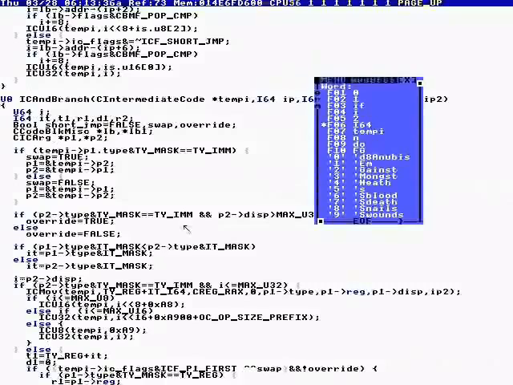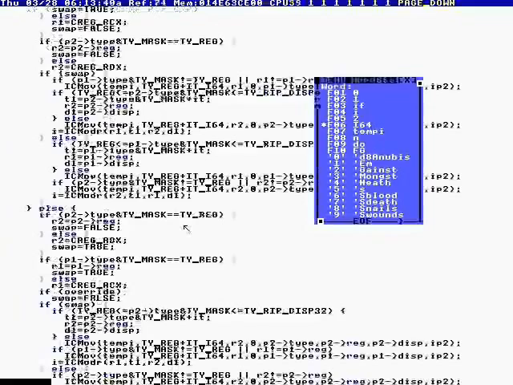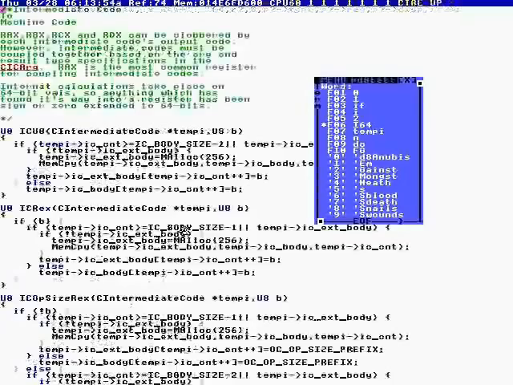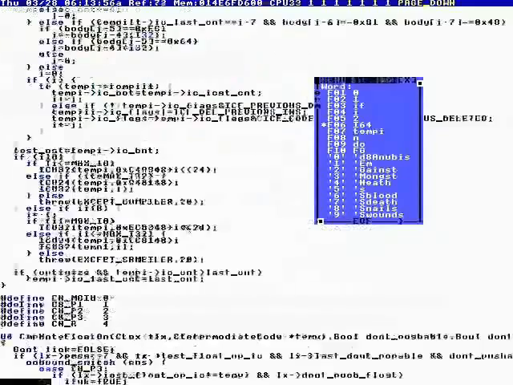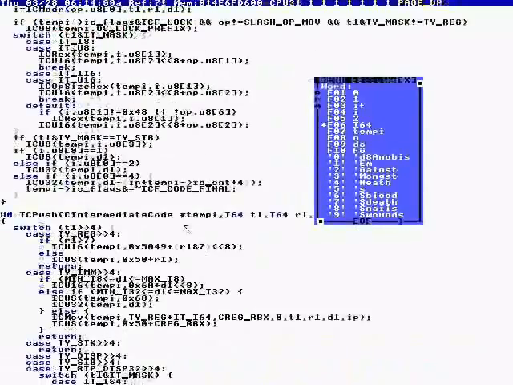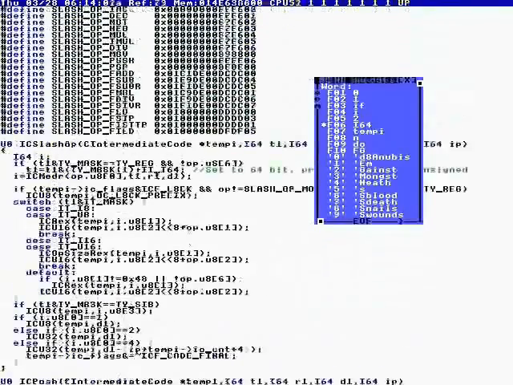And branch. So basically it figures out the arguments are either a register, an immediate, or a displacement off of a register, or displacement with index. By the time we're done, it doesn't do the stack very much anymore.